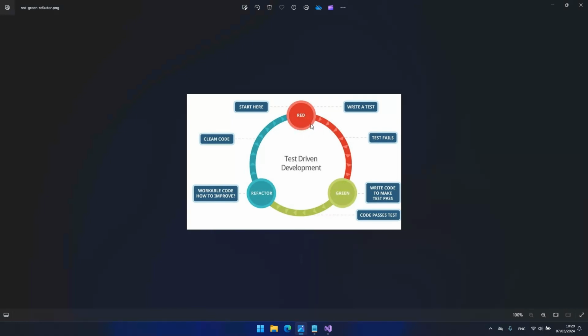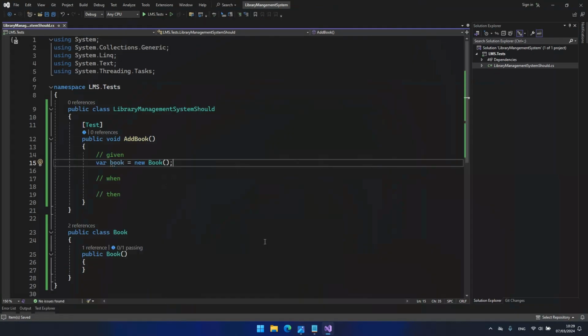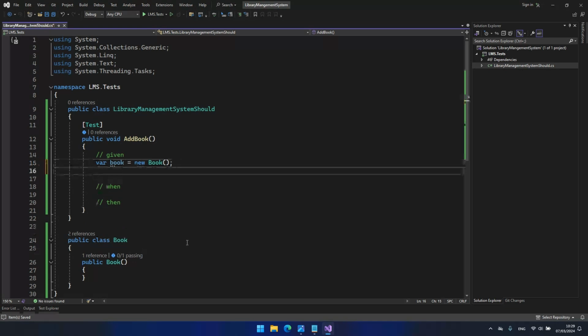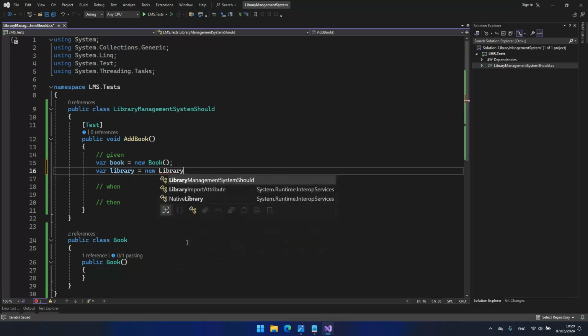Not compiling is basically failing. And then I make it green. So refactor. Basically, there is no specific refactor at this moment, so I will pass it. Then I need a library.